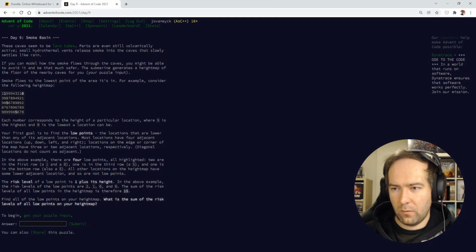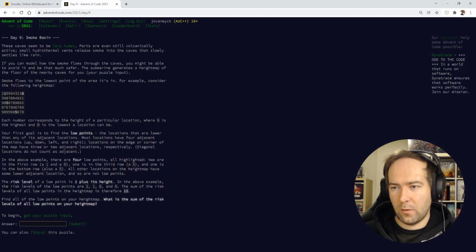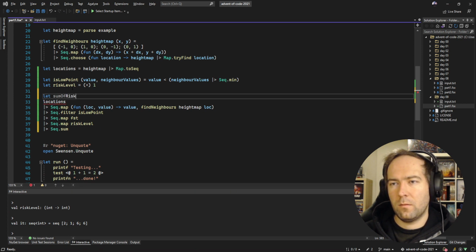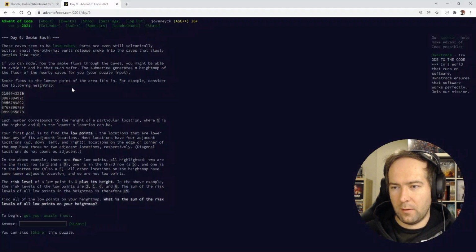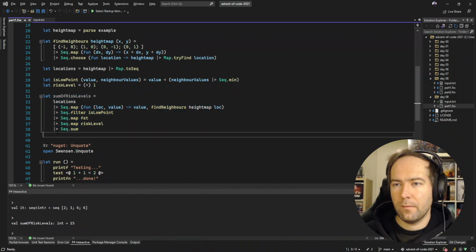Then we need to sum those. And that's the solution. There we go. So for our example, that should give us 15. 15 is correct for our input.